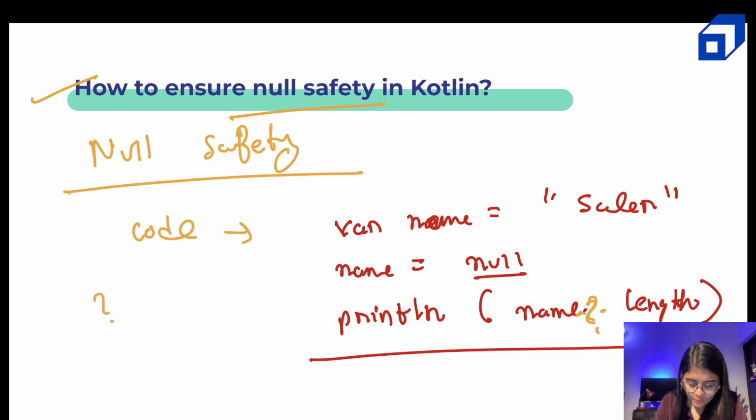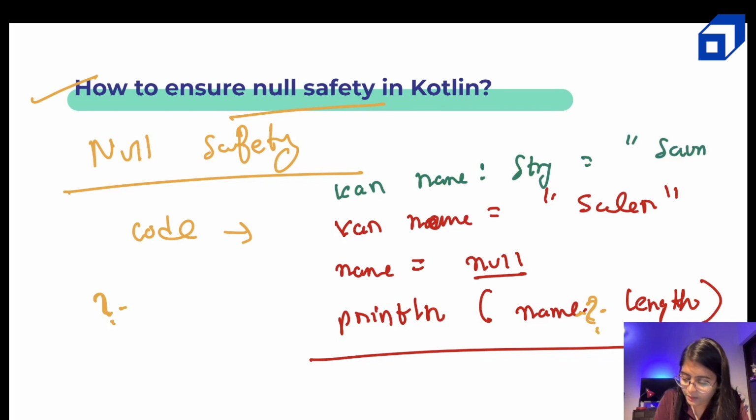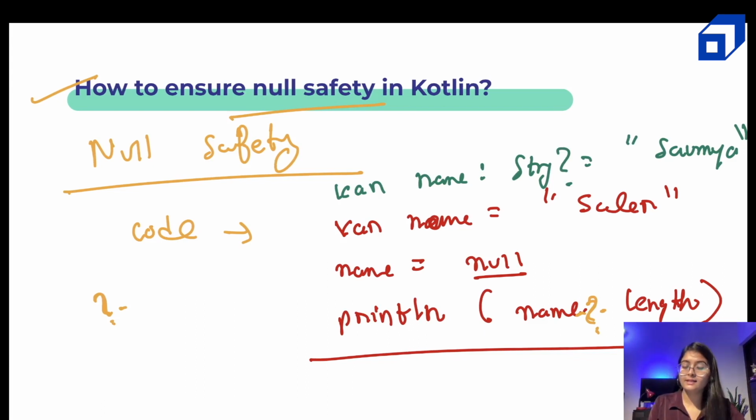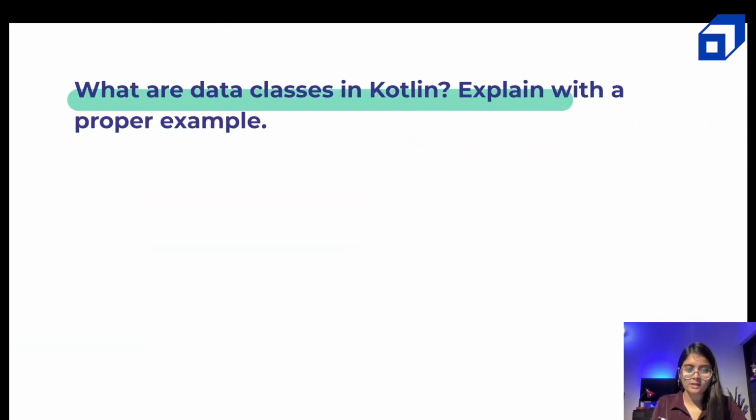You can use the question mark, the null safety operator, question mark dot, and then you can call anything you want to call. And if you were doing something like var name of type string, and let's say I'm writing my name here, so here as well, when you are giving it the data type, you are telling it that it's of type string. So here as well you can put this question mark. Okay, this is null safety. It will help us developers, right? It will prevent unnecessary application crashes.